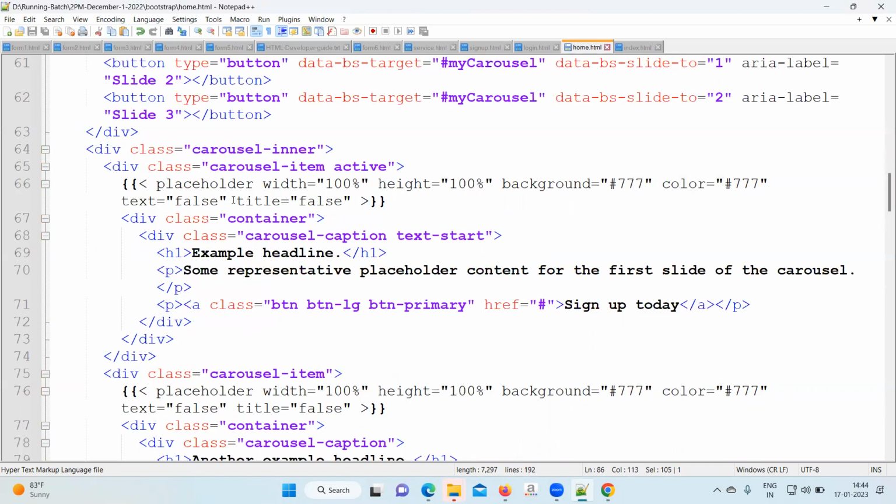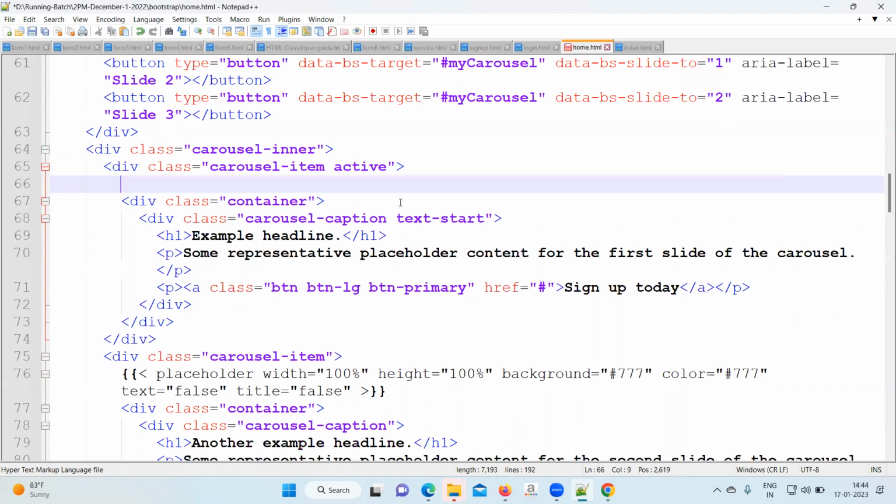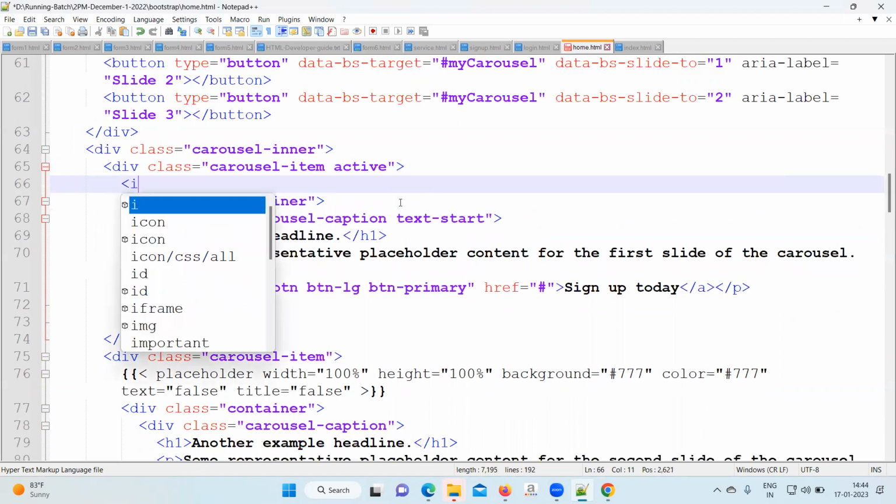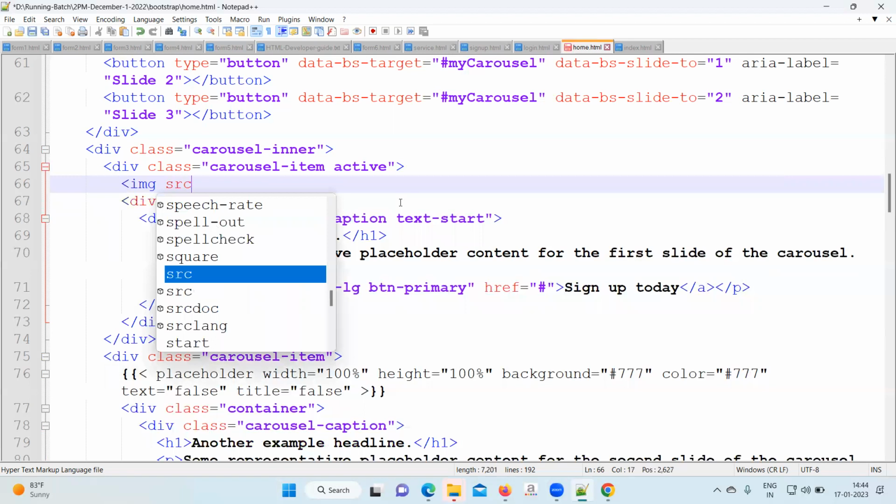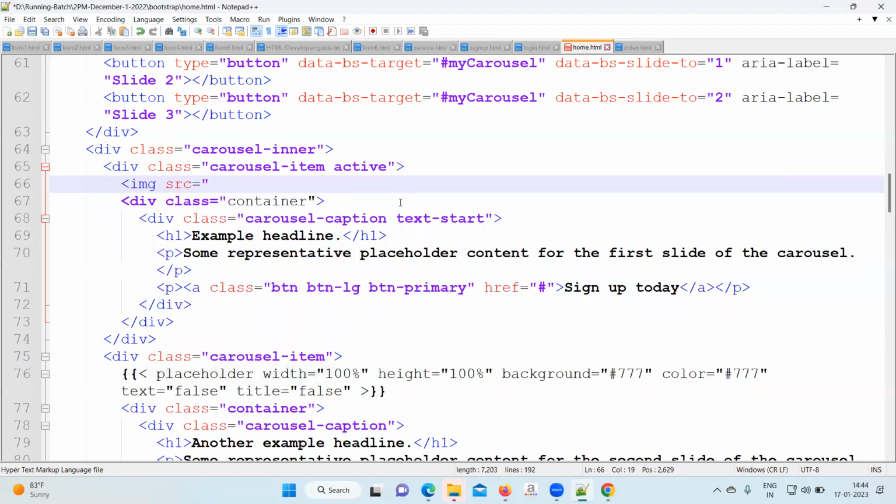So in this placeholder, we need to display the image tag. We'll go here and delete this first one. img src. In the folder you might have photo 1.jpg.